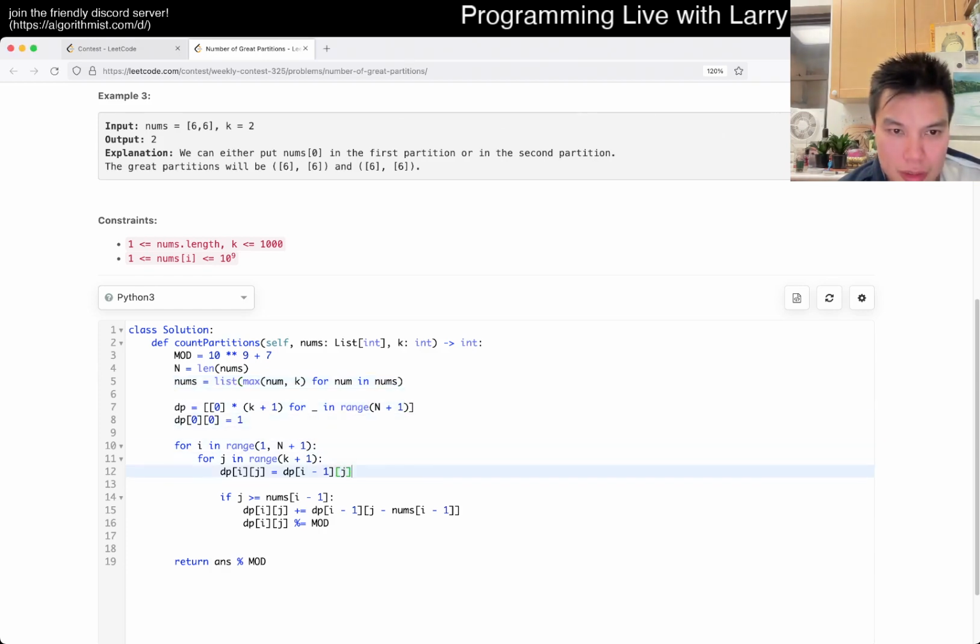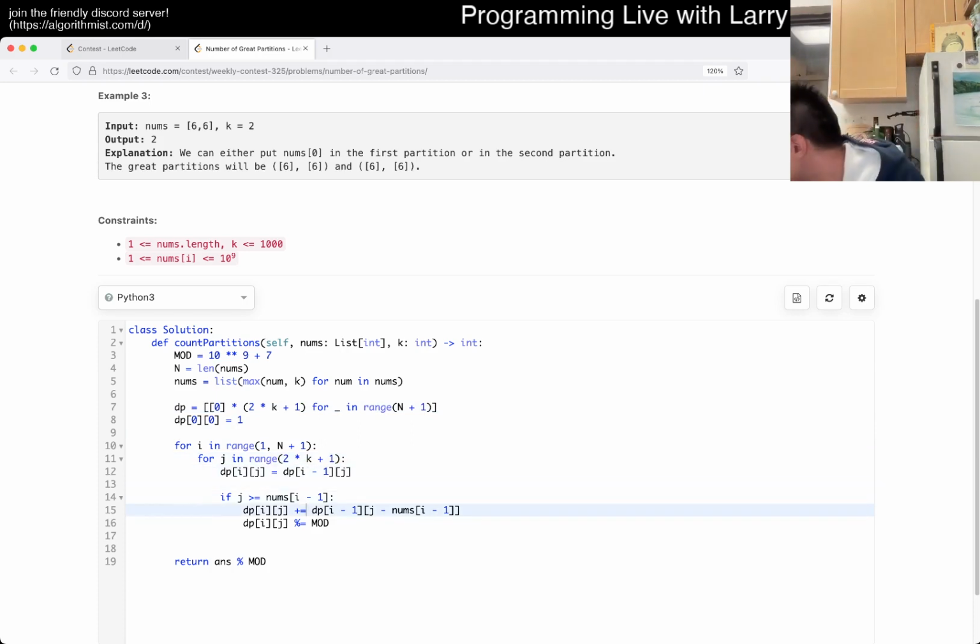And now maybe we do this times 2. Because now it is assumed, so okay.